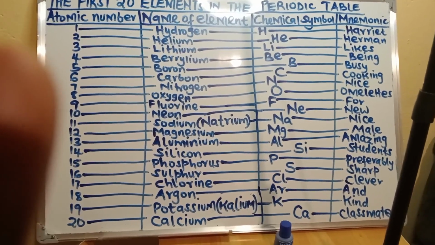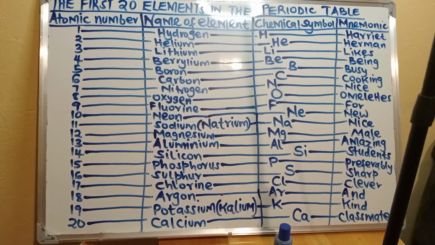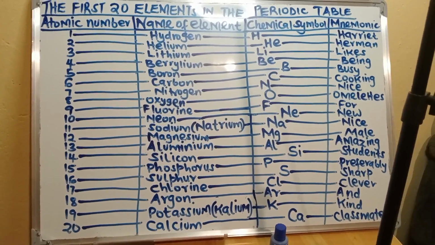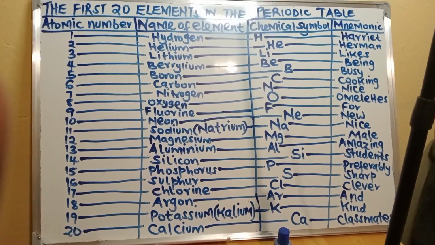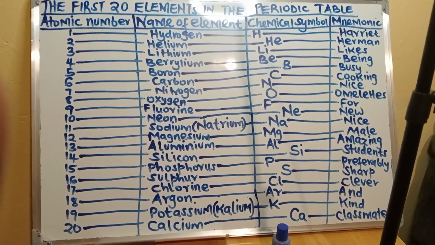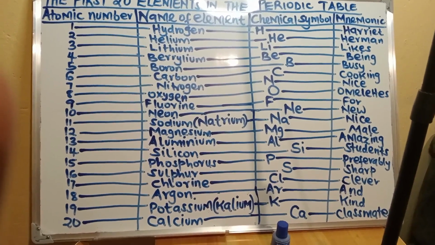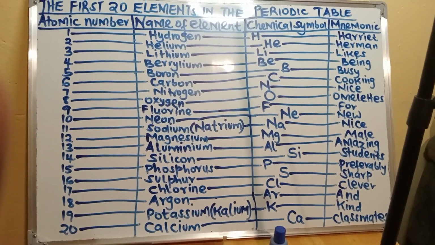In the following lessons, as usual, there is a lot that we'll be doing using the chemical symbols in the writing of chemical equations, in the writing of formulas, in so many ways. So you really need to know how chemical symbols are written and write them in the right way. We will be meeting in our next lesson.